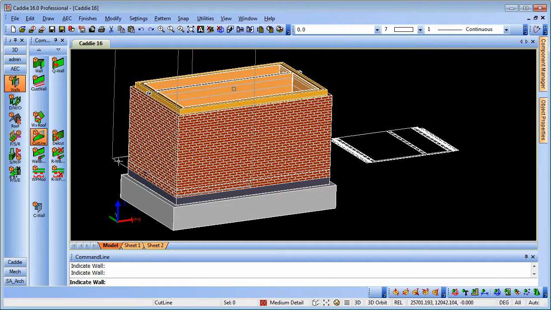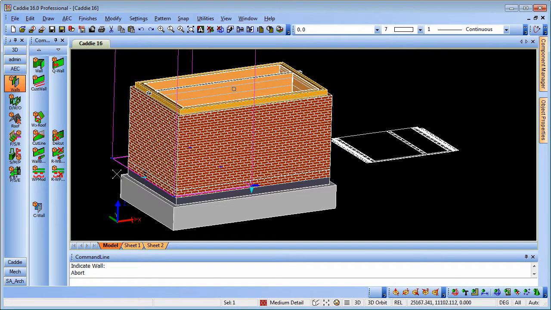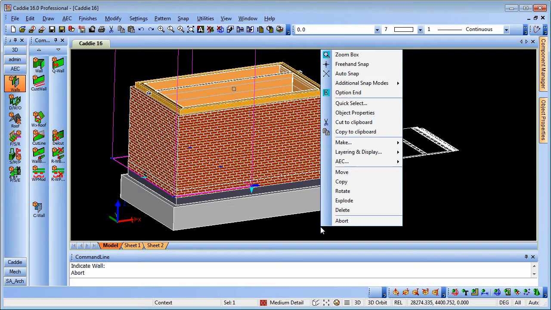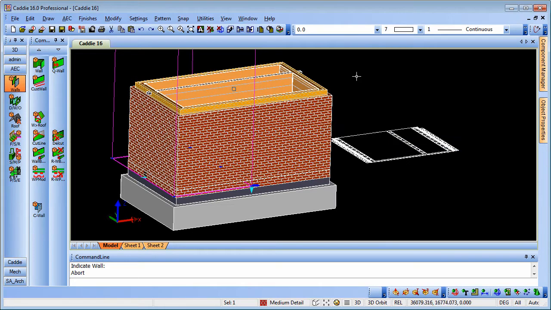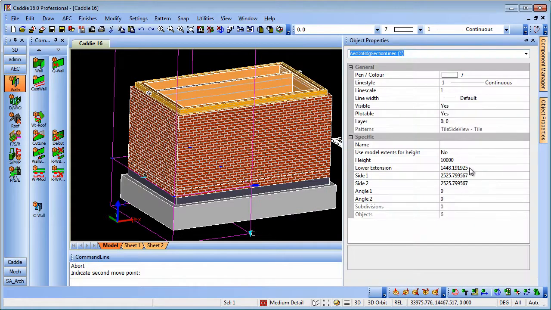We can also take our section line, so just press abort there, we can select our section line, because we'll notice that the section line doesn't extend down below our foundation either. Now we can either drag that down using the arrow here, so just drag it down below the invert of our wall, or we could go to the properties. So if we go to the object properties, we'll notice that our lower extension is now 1448 or thereabouts. If I type in 2000, we'll see that that extends a little further too.